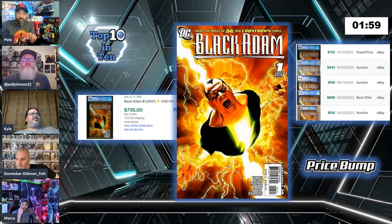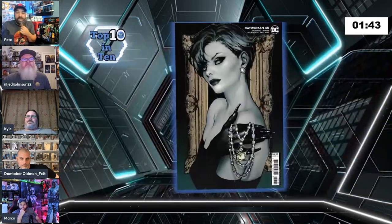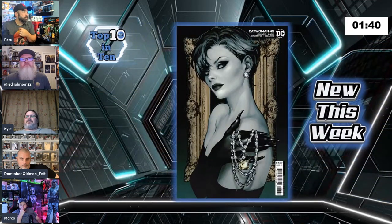I was going to try to cover a couple of books this week. Patrick, I thought about the Garbage Pail Kids Madballs books. I thought about the Aliens Delato, which is kind of cool. I do like that cover. I thought about that Star Wars Maleev, the 1 in 50 for Vader 25. That's also a cool cover, but none of them really jumped as much as the Catwoman, Sozo Mica, Catwoman 45, the 1 in 25. This is new this week.